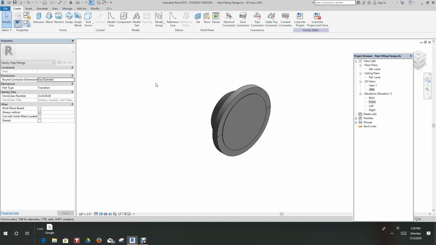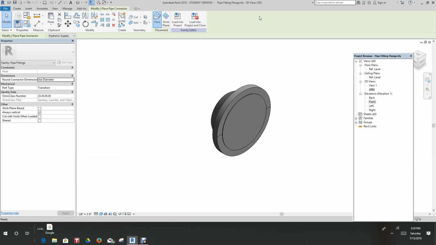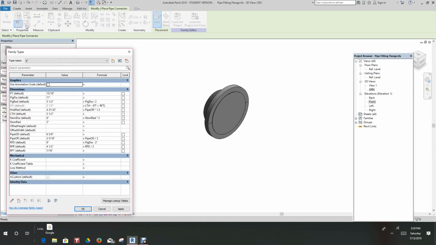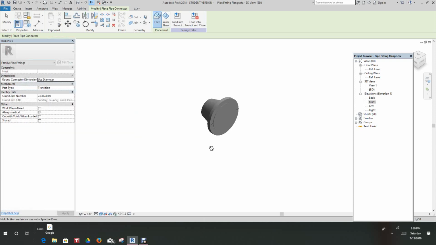And we want to go down to click on pipe connector. So there's our pipe connector. Let's hang on a minute. I want to go back to that 4 first. The 4-inch one. I like that one better. Apply. It's okay.